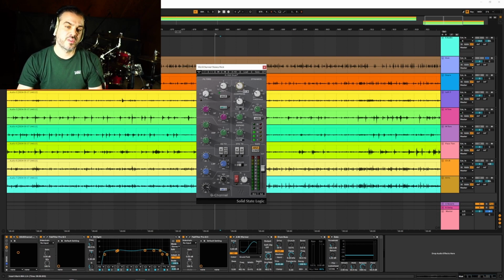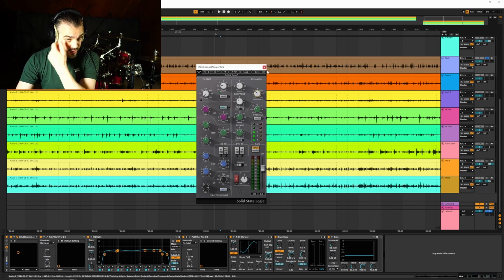I think at first it was around 10, the ratio, but it's too compressed for me, so I reduced it to around 2, and the threshold too, I think I reduced it, put it around minus 1.2. I don't want much compression on the kick, but the thing that was good was the EQ that they had pre-made on this preset. So I left it like that.